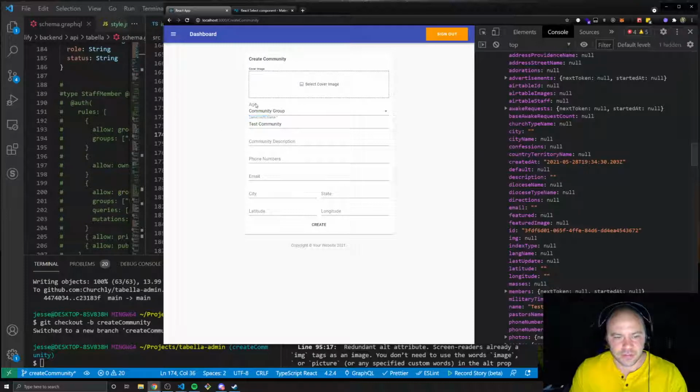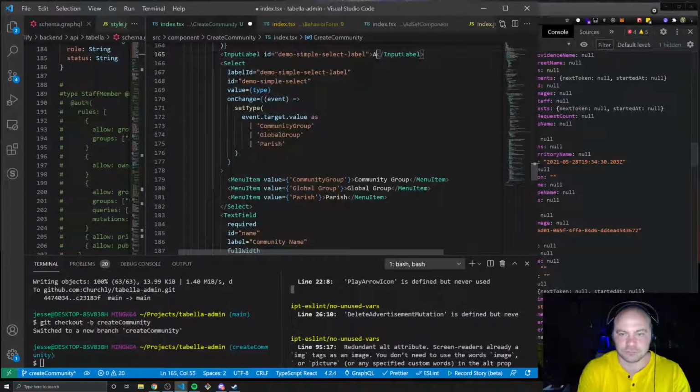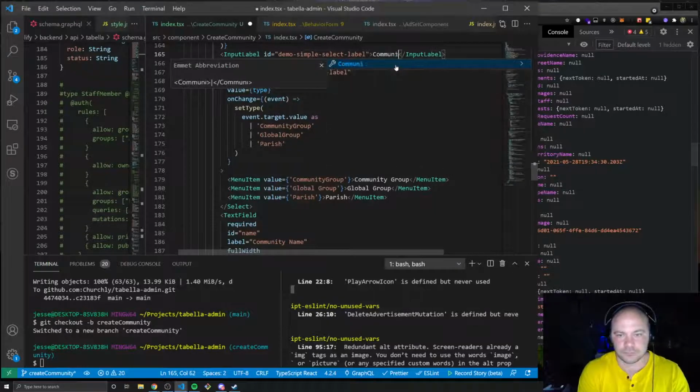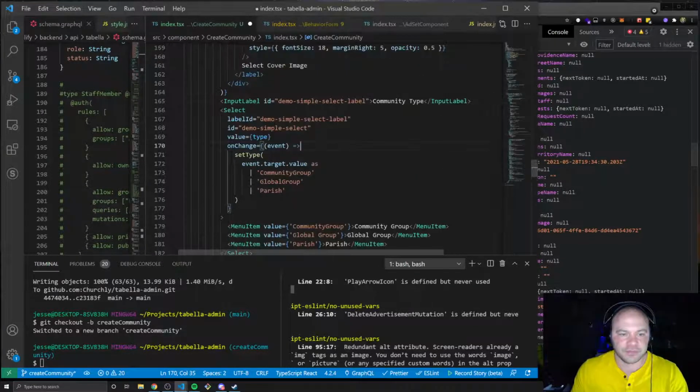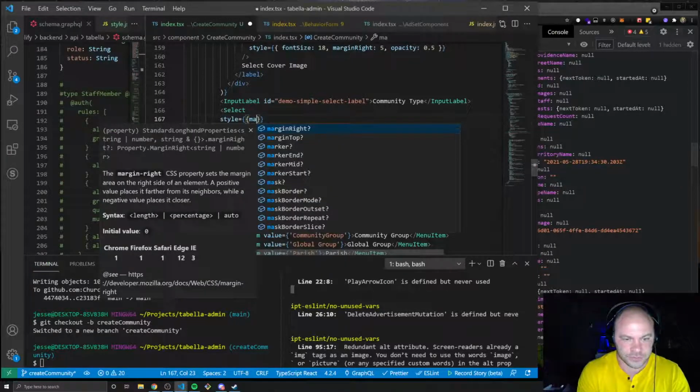And then the label would be, maybe, community type or something like that. Community type, and let's give it a style. And the style is going to be margin bottom.